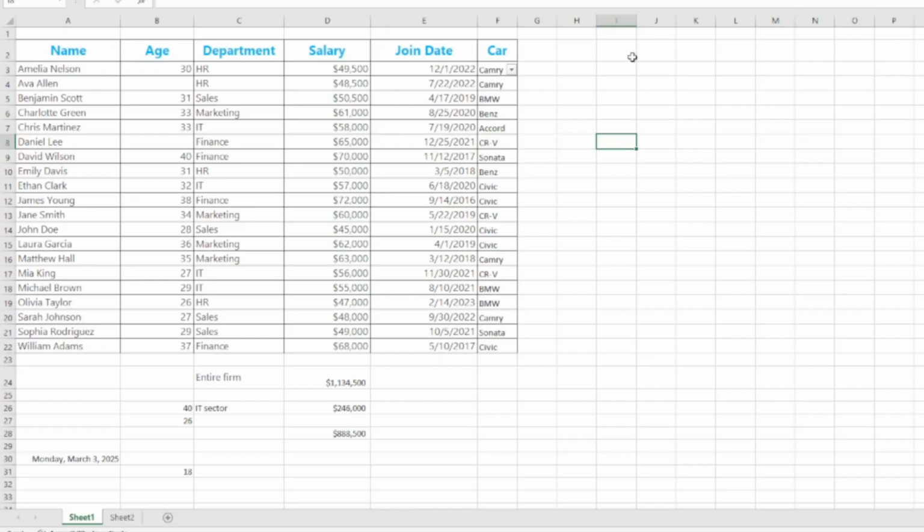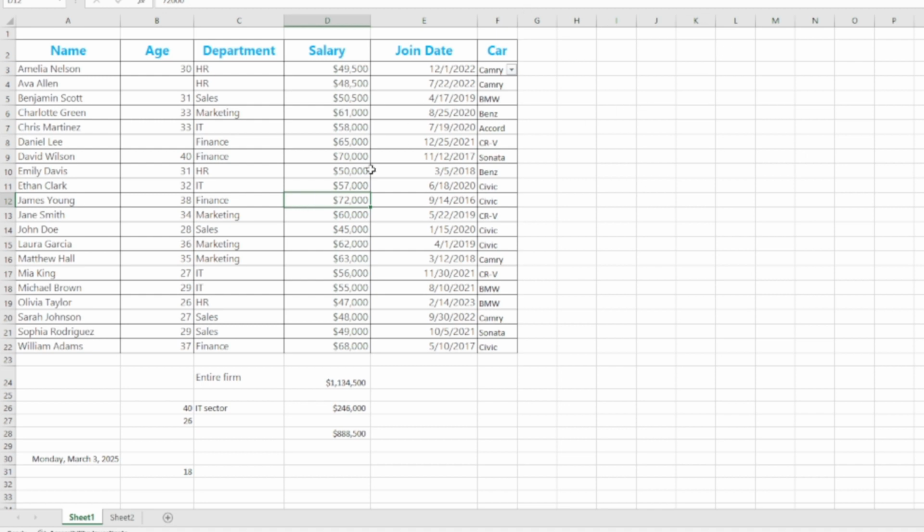Okay, so now here, let's say we want to make some aspects of this specific so that it differentiates itself from the whole data. Let's say we want to select the highest paid personnel in the firm.